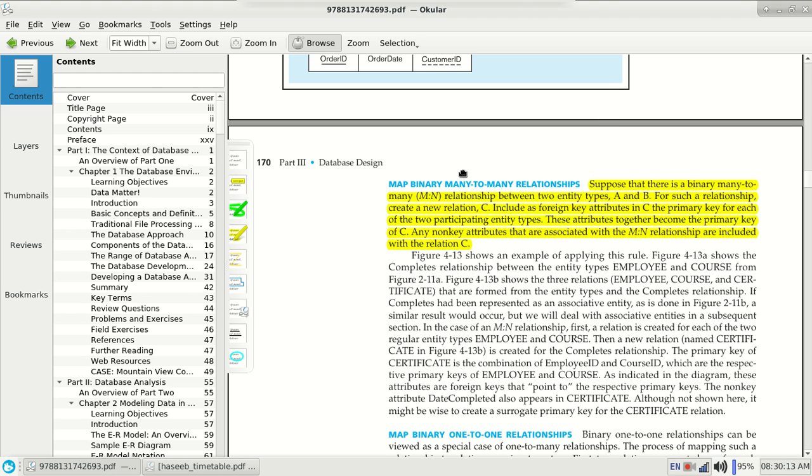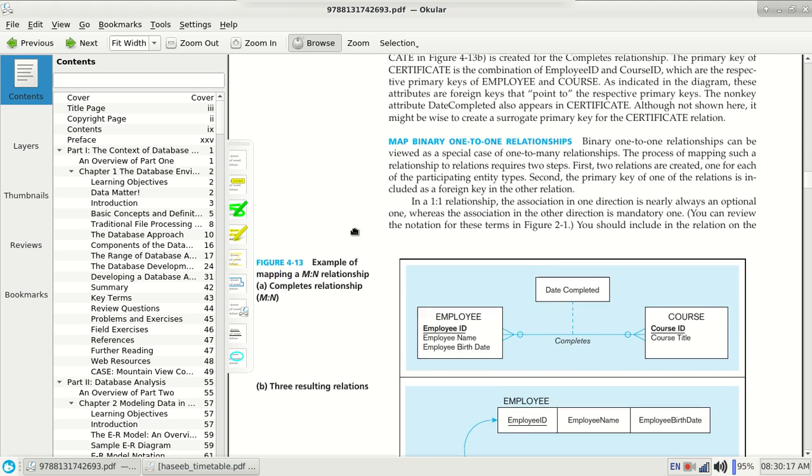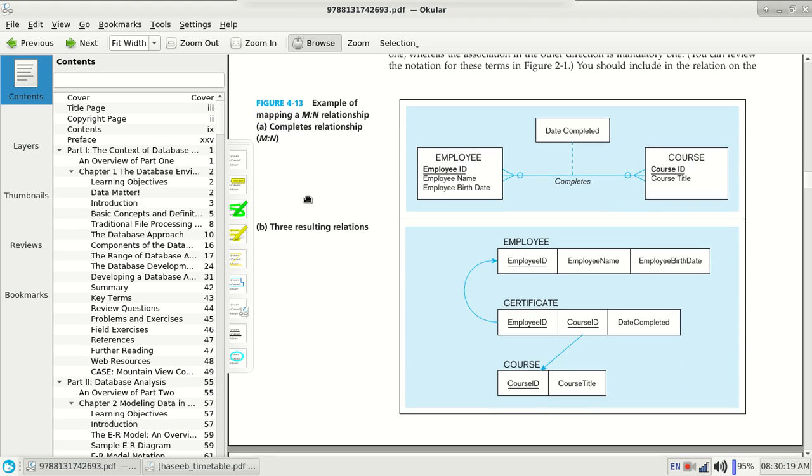Okay, now we will see how to map a many-to-many binary relationship. Here is an example of an ER diagram in which we have two entity types, employee and course, and the relationship between them is many to many.